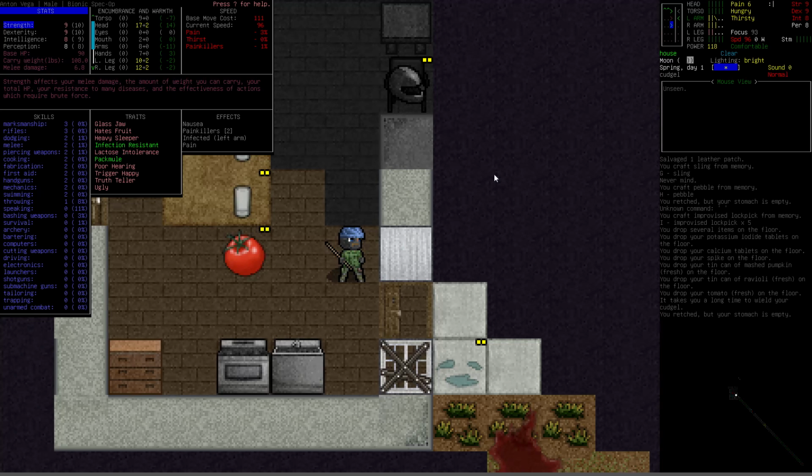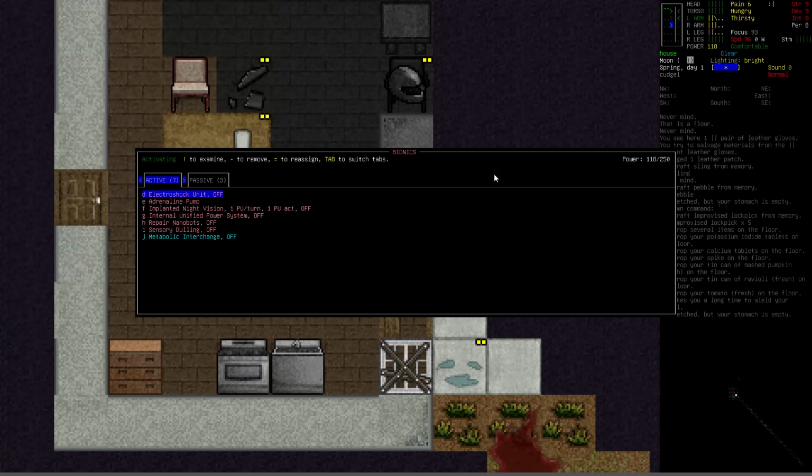I didn't see much in the way of doctor's offices or vet clinics here in town, so we're going to be praying for the random gods to grant us some antibiotics in the bathrooms of some of these houses. Assuming the zombies don't get us. Can't do anything much there. Once again, here's our bionics list. None of this is going to help us at the moment.